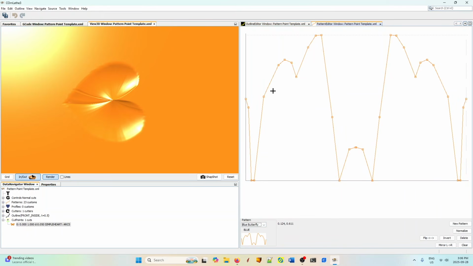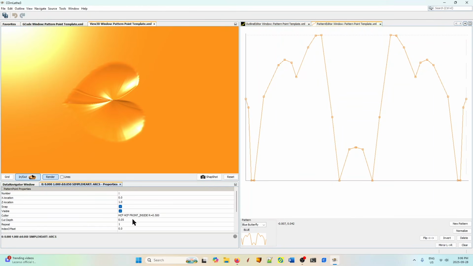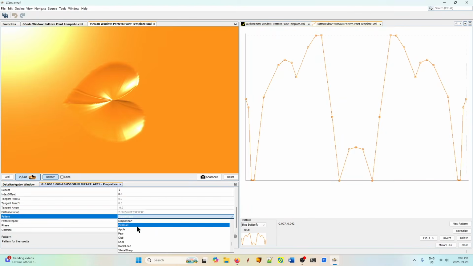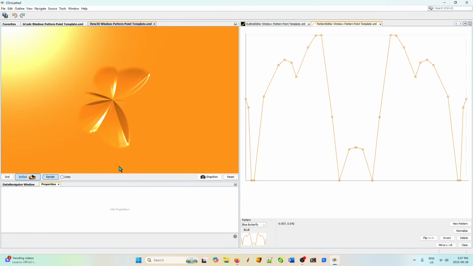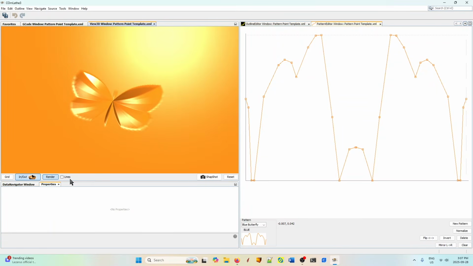What does this all mean? And how does that translate into a pattern like butterfly? Let me just get that back so these correspond. What do those lines, how does that work?